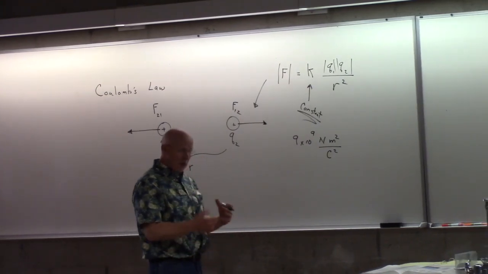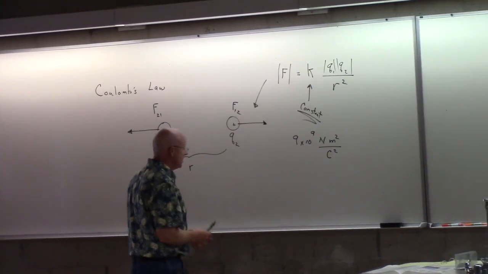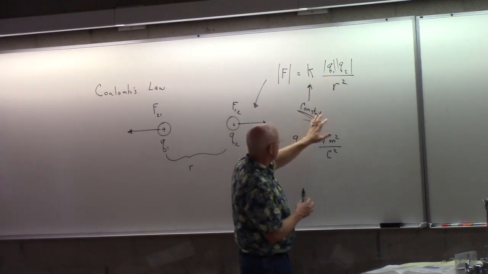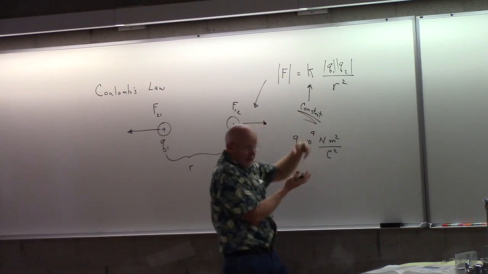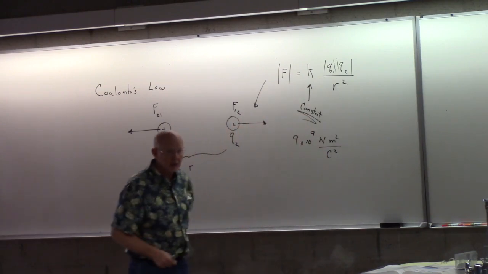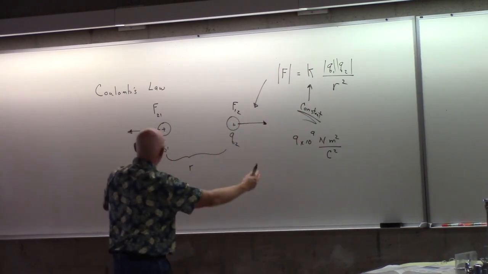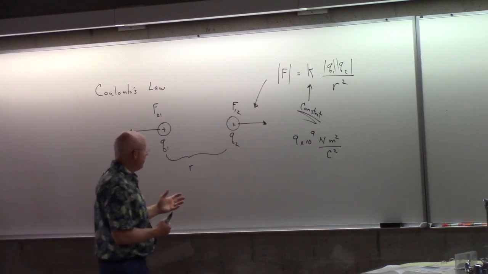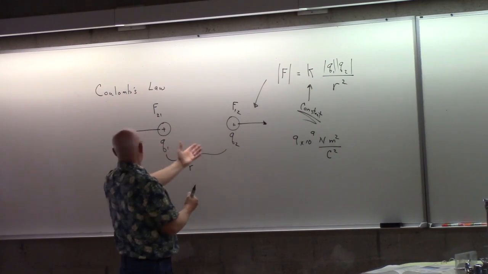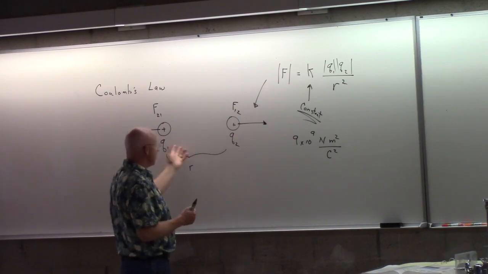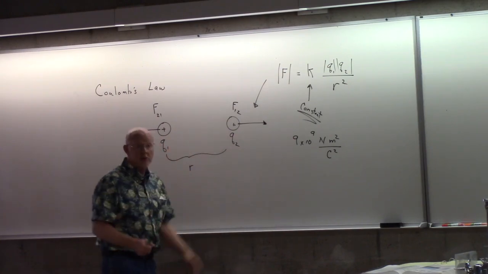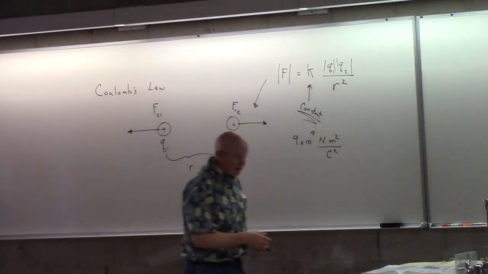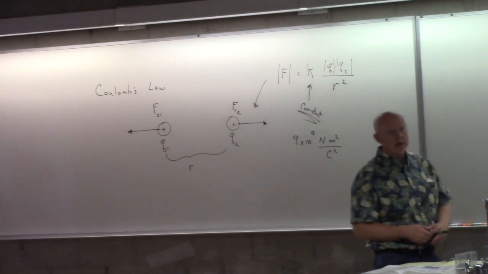And so what we would do in a calculation is to say, okay, put in Coulomb's constant, then put in the two charges that you have, then put in the distance, and get out your calculator, and there's the force. And whether it is a positive or a negative really depends on the picture, because that would depend on which charge you're looking at. It would also depend on whether they're both positive or both negative or opposite charges. And so again, we just want to do a calculation that gives us its magnitude.